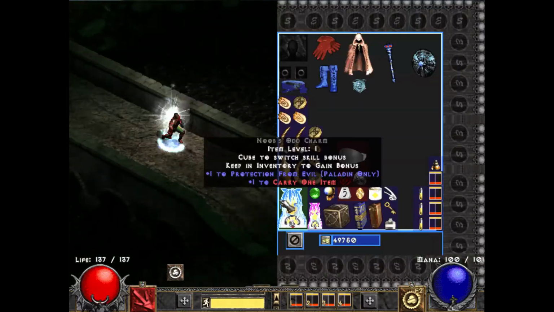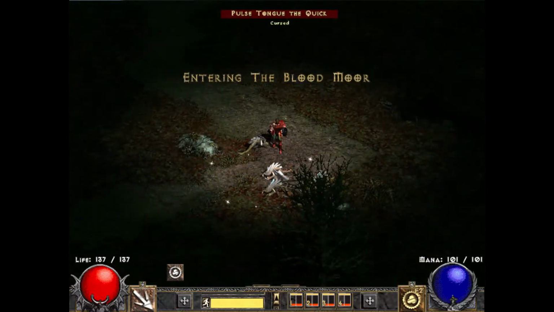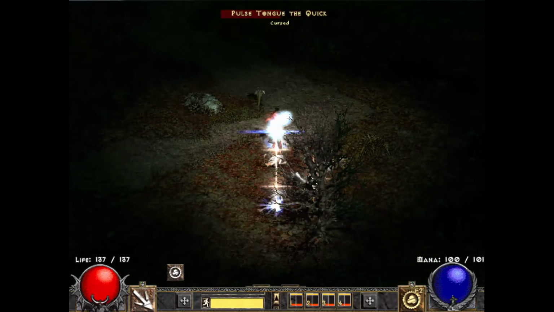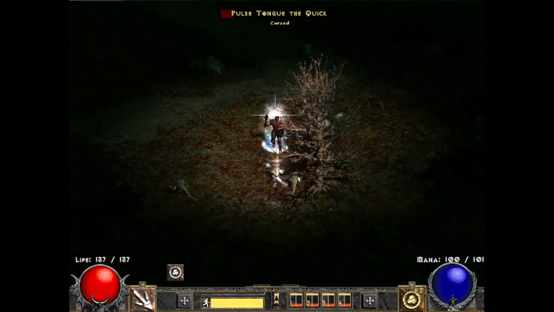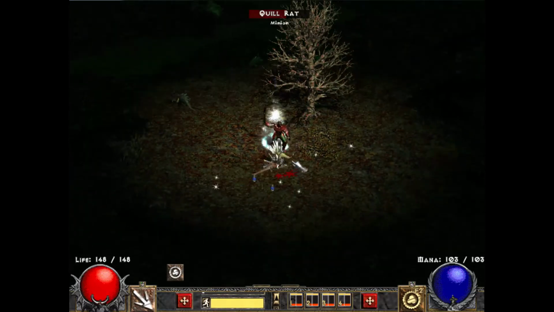So let's see how the Paladin does. Used to do pretty good. Maybe we'll run through it. So you can see the protection from evil just hurt all of the enemies. The range, you can see the stars that are floating around the character. That's pretty much the range. And you'll see the range goes absolutely ridiculous as you level it up.